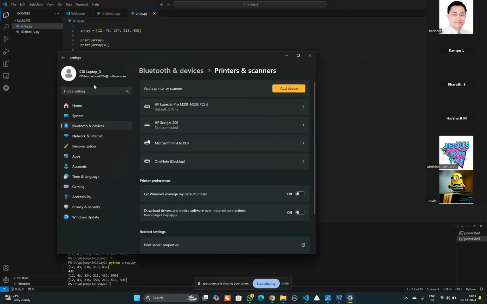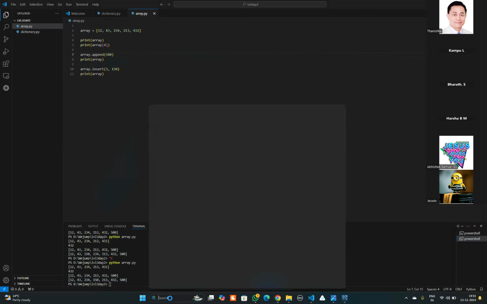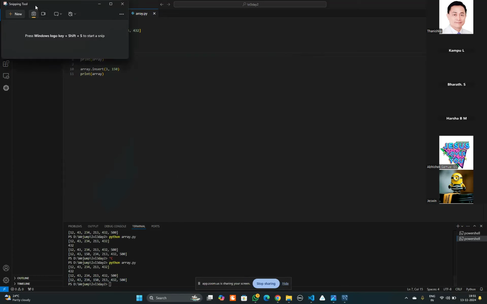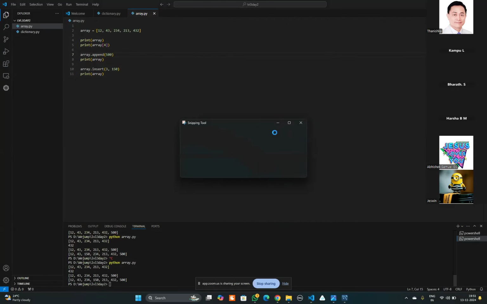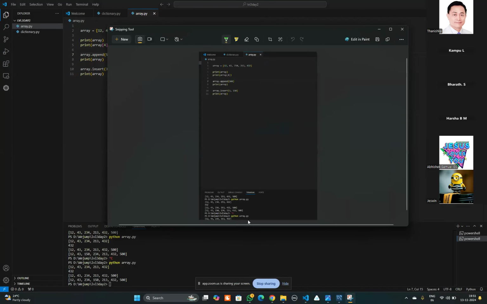So print screen. Sorry, the snipping tool is there, right? So just send it this way. This should be the output. Add this screenshot in your Google folder.